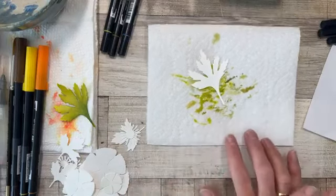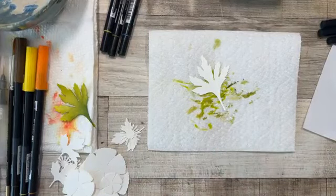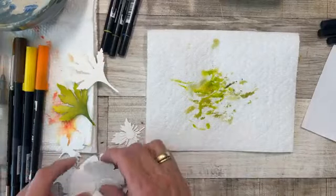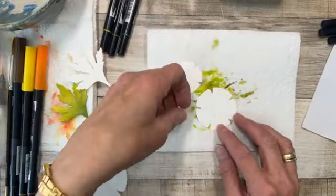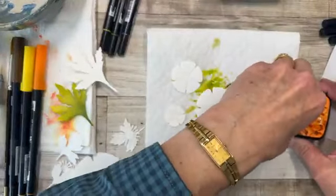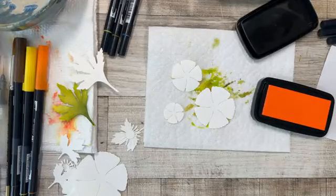So what I'm going to do. What Krista's idea was about coloring, but I'm going to do something else first because that needs to dry. I want to stamp some flower centers to see how that's going to look. So I'm going to stamp those, and I want these to be kind of yellow orangey. So instead of black, I'm going to use this color, and I'm going to stamp some flower centers because those need to dry.